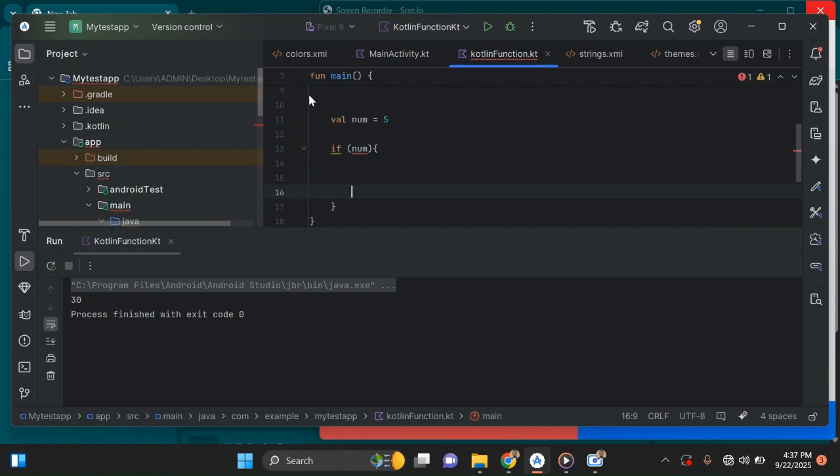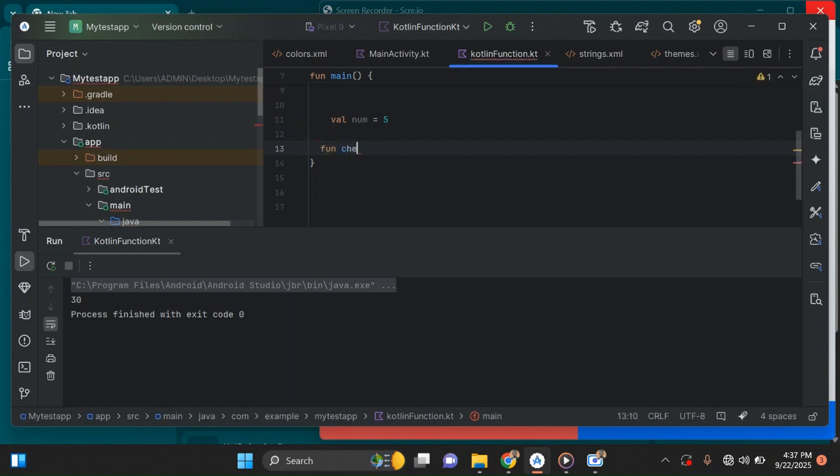If number is less than 0. Let's do it more properly. Let's create a function.